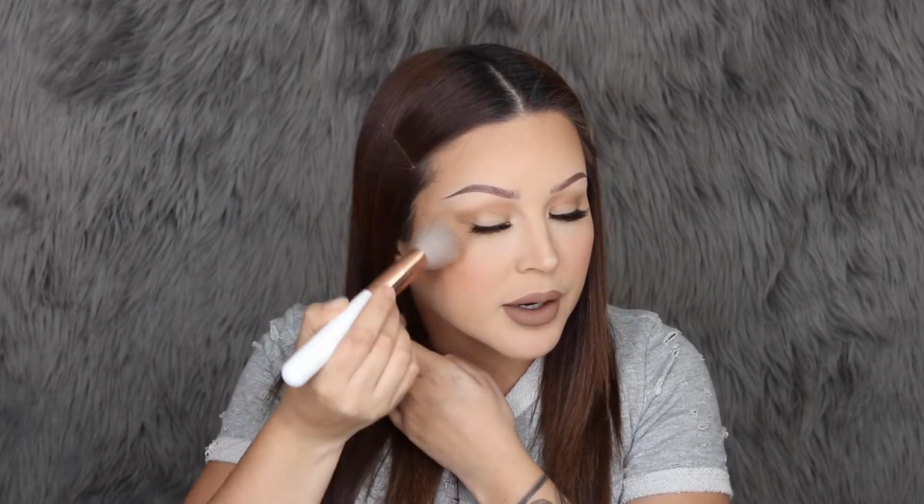This is what we look like. I kind of look a little white, but I haven't bronzed or contoured or blushed my face at all yet. I gotta say, the foundation did set really, really well, so it is really matte. It doesn't look so bad now that it is set as it did at first when I showed you guys. Pretty much set in place. It's not moving anywhere. All right, so now that that is all on, I'm gonna take my Morphe setting spray. And I'm going to set everything.